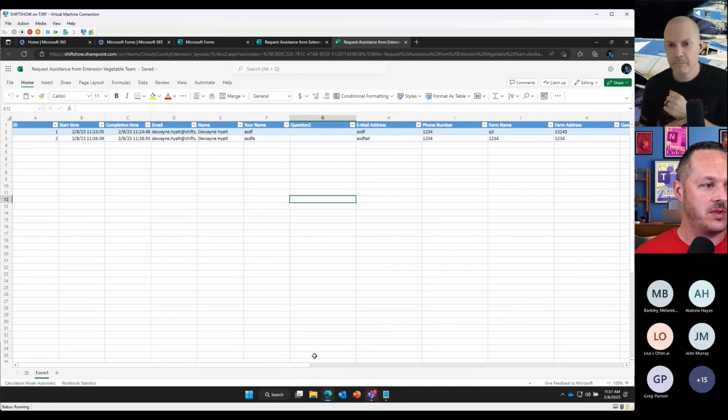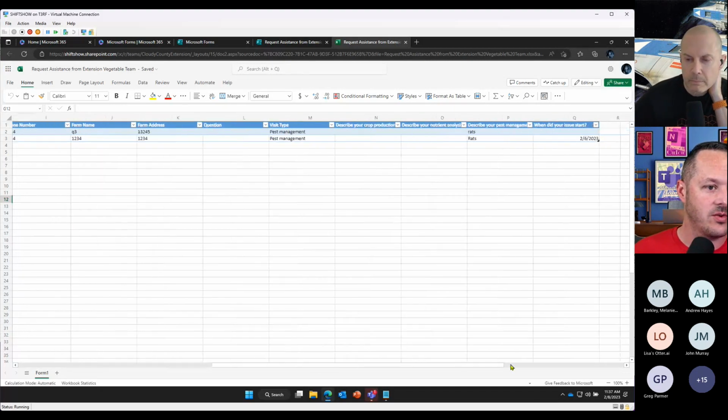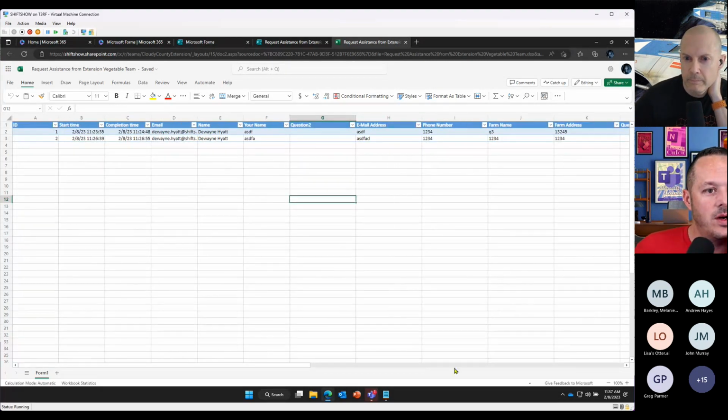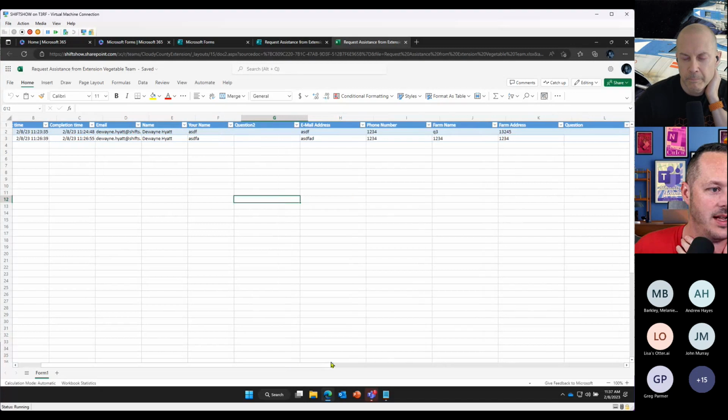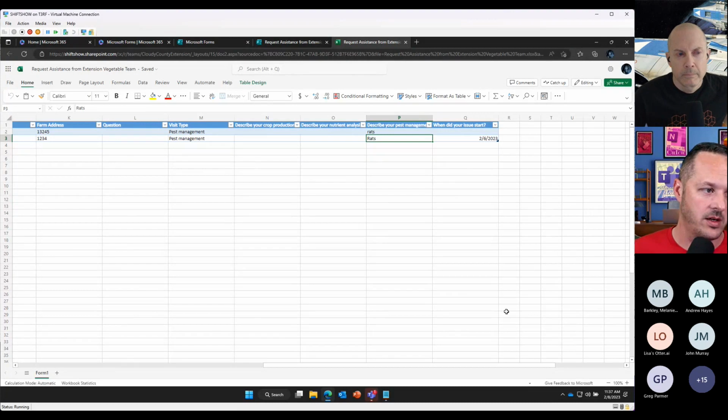So if some of you could just jam a bunch of random messages or data in there, we'll start to see this start to populate. And you'll start to realize if this was how you were tracking the requests, it's not pretty, right? Excel is great at having a bunch of data in here, but I don't feel like this is where I would want to work if I were tracking issues, or this guy's got a rat problem and it started last Monday. I need to get in here and go help him.